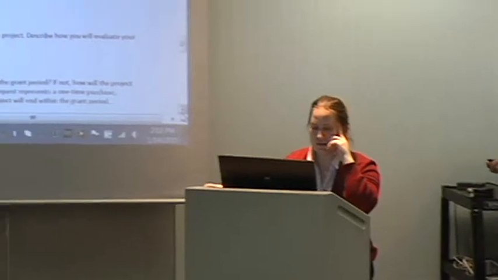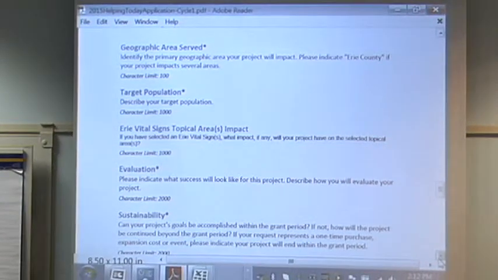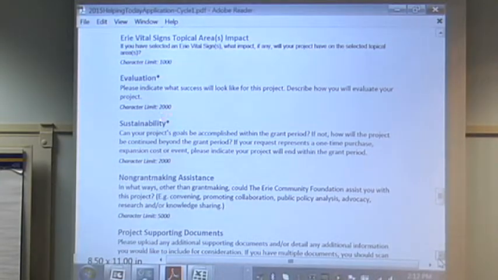If you have selected one of these assignments here, here's where you can say how this applies. If you didn't select it, skip the question. If you did select it, give us some information. Why do you think this applies to this one? You don't need to go on. Look, we have 2,000, we have 1,000 up there. There's not a lot of words, so you don't worry too much about filling that in.